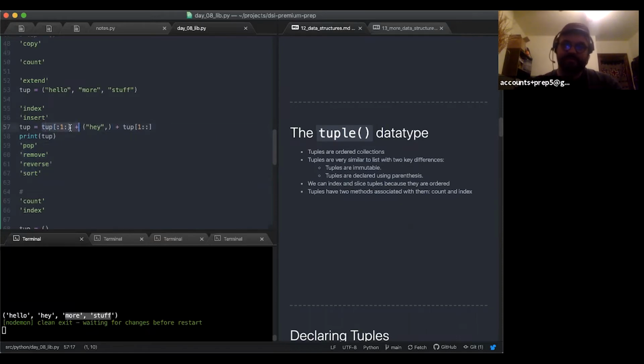We have slices of tuples, and we're concatenating those against other tuples to mimic the behavior of the other ones. And what you're doing is a transform on the value of tup and then just resaving it in the same pointer. It kind of feels like a mutable type without the danger of a mutable type.